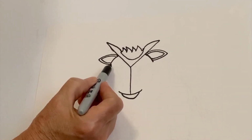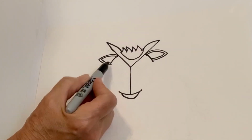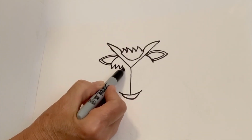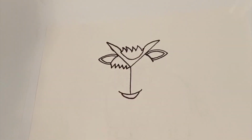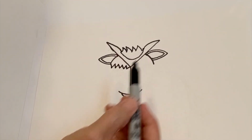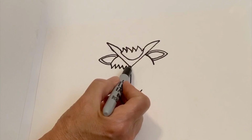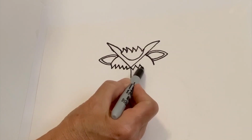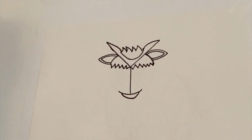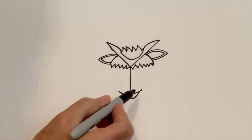Now we're gonna do some zigzags going across to here. So we're gonna go down, up, down, up, down, up, down, up, down, up. Same thing over here to this point. We're gonna bring this down just a little bit. We're gonna go down, up, down, up, down, up, down, up, down, up, down. Great.